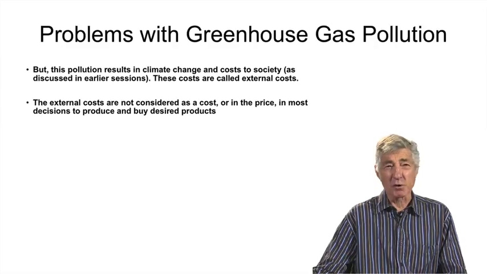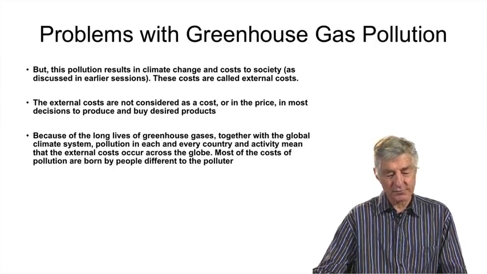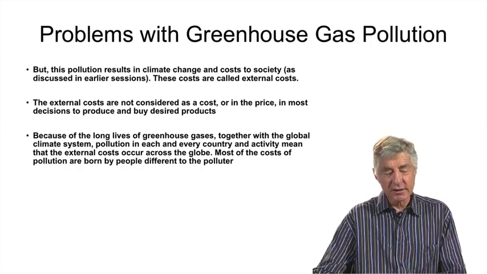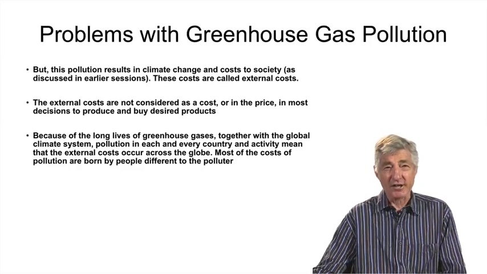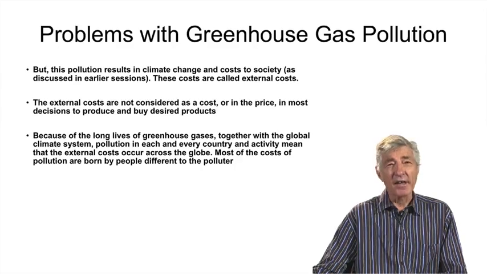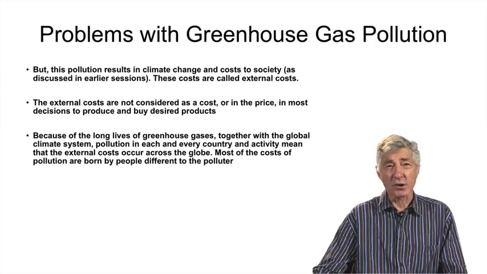And most products that we produce, directly or indirectly, have some degree of external cost of greenhouse gases. And so what are the costs of these greenhouse gases? Well, as we've discussed in other parts of this subject, they add to the global stock of greenhouse gas emissions. That causes climate change, and then that climate change upsets our food production systems, gets the sea level to rise, gives us more severe events and so on. Those are the external costs.